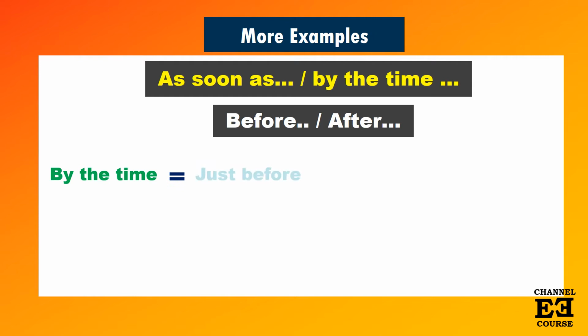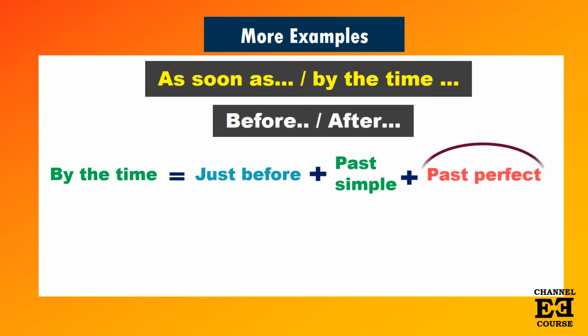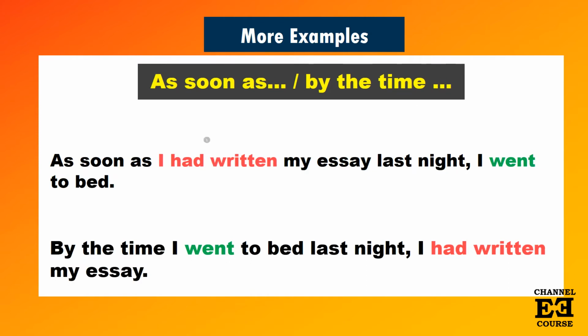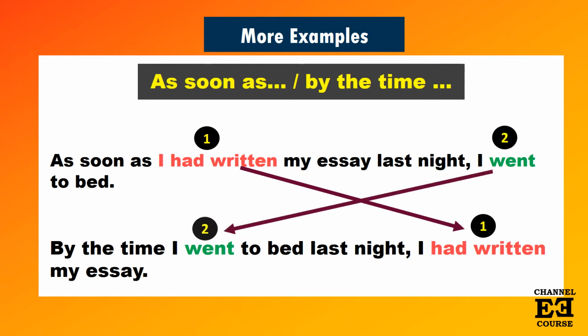However, the second expression, by the time, which means just before, must be followed by an action in the past simple, stressing the idea that up to that moment or just before it, something had already taken place or happened. Exactly like the following example. By the time I went to bed last night, I had written my essay. As you notice, the two actions, had written and went, have swapped positions in this example, putting the past simple right after the expression by the time, with no change in the meaning, of course.